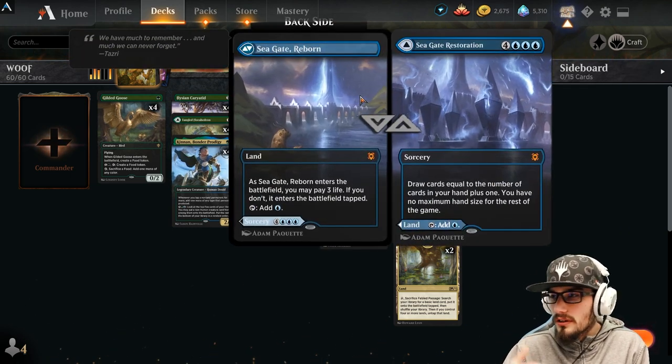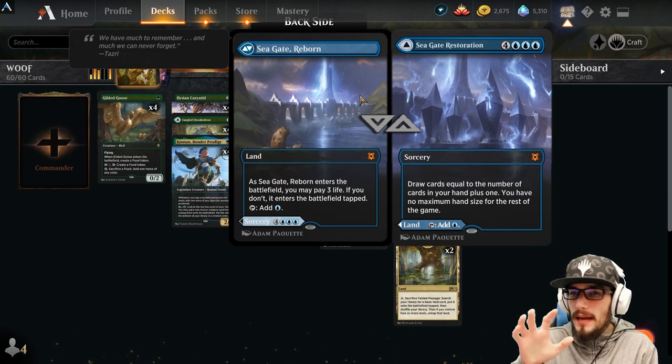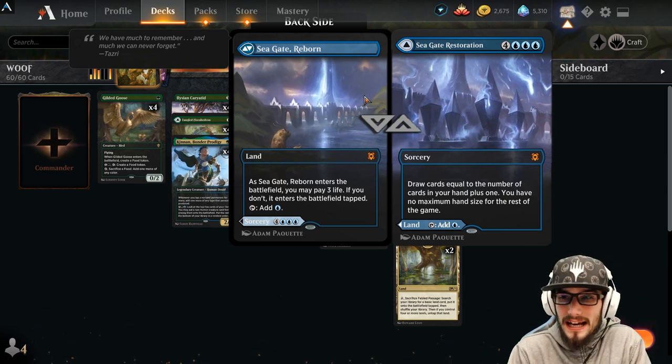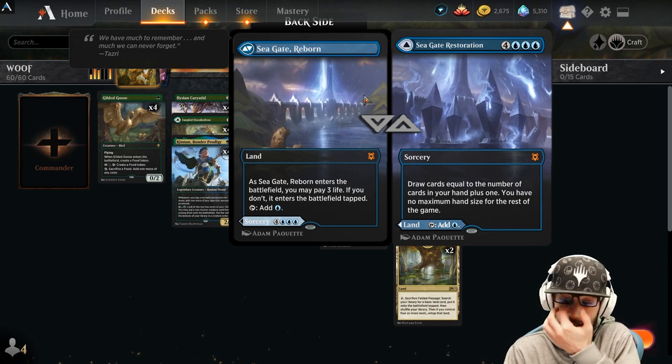We talked about the Seagate a little bit. Draw cards equal to the number of cards in your hand +1, and then no maximum hand size. That's awesome. You can pay 3 life to have the land come in untapped if you want as well, because we might want to play a Kinnan on turn 2 and not have an Island, and that's going to help us get the job done here.